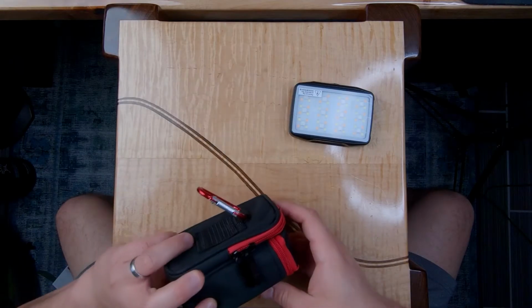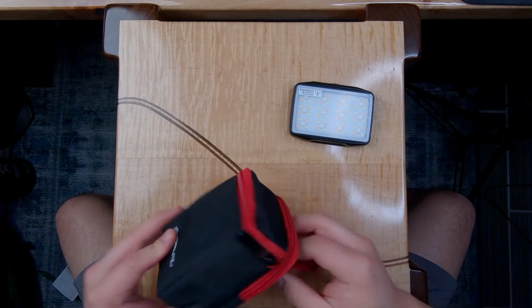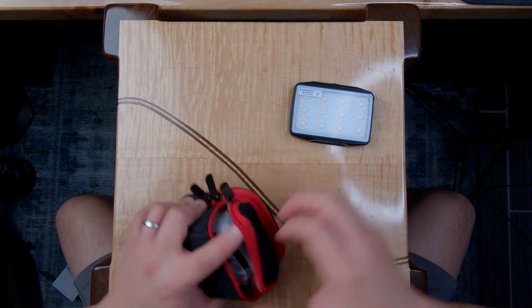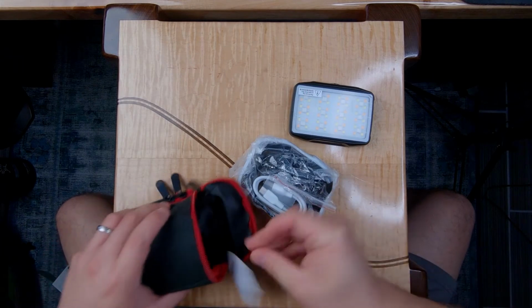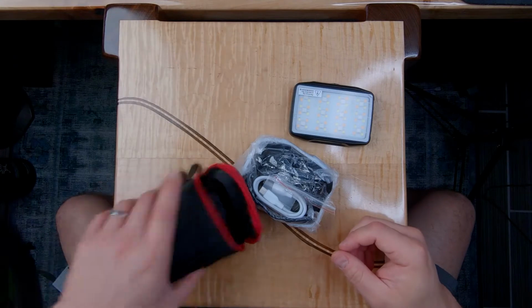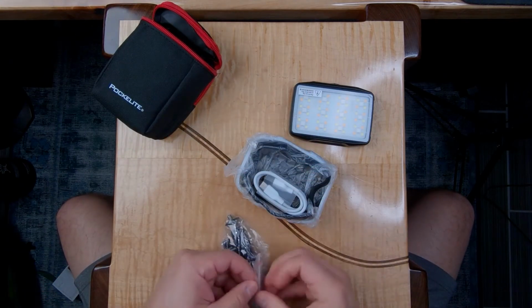I kind of like this little case. There's a little carabiner on the back, so you can hook it onto your backpack, which is kind of nice. That means it doesn't necessarily have to take up room inside your bag. You just hook it onto the side. So let's see what's inside here. As usual, they always have these things inside here. All right. This over here.